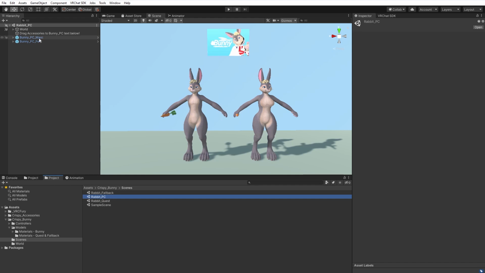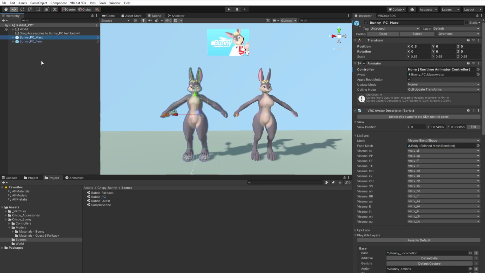You will see two different bases. One is a masculine base and one is a feminine base. There's very little difference. Obviously, the main difference is that the feminine base has boob physics, the masculine base doesn't. It's really there just for a little bit of an improvement on performance for the masculine base, because you have a couple less scripts running when you're actually in VRChat. That's the main reason. Because of that, you will find there are a couple of different versions of the clothing bases. Just make sure you use the correct masculine or feminine one for your clothing, and you should be great.